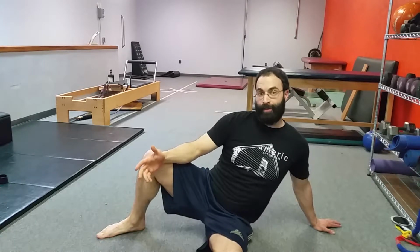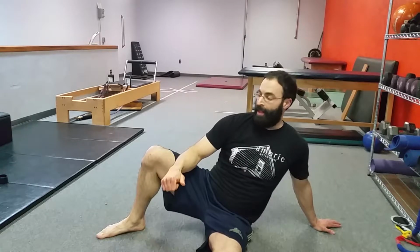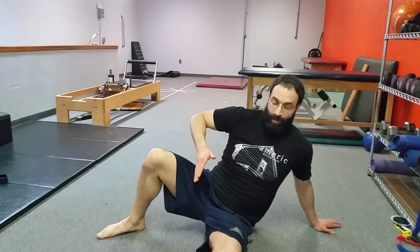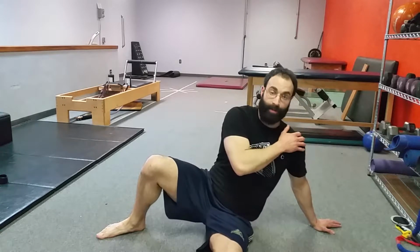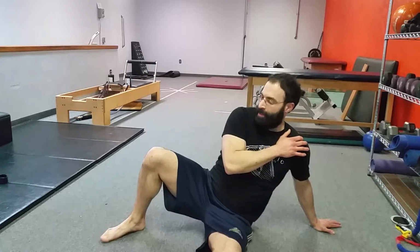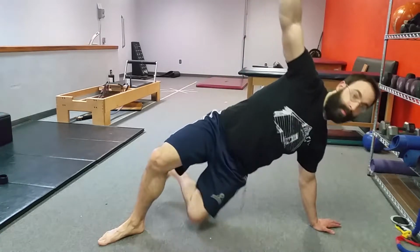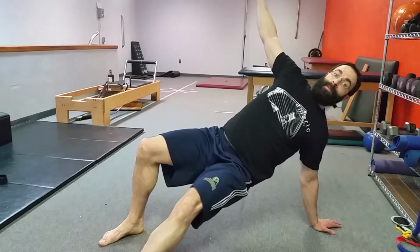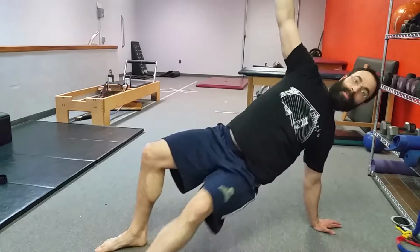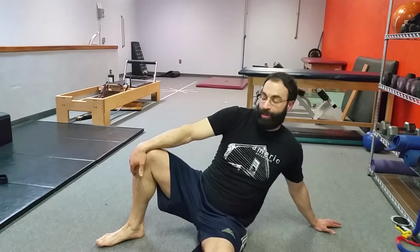So we may have some flexibility and mobility limitations, so we may only be able to go so far with the motion, but we want to make sure we get the vast majority either creasing from the hip and rotating from the scapula and glenohumeral joint to make sure that's where we're getting our work done. So once again, coming to the top, we want to keep this foot as rooted as possible as we go back and forth. Make sure we don't get too much of a pivot one way or back like this, so we're staying like a nice rooted stable foot as we go back and forth.